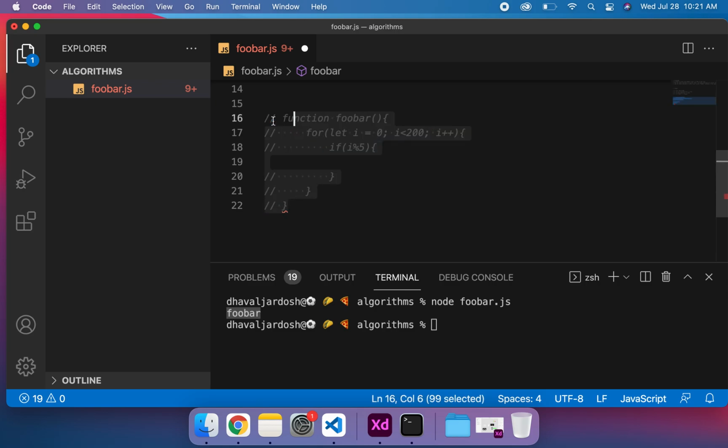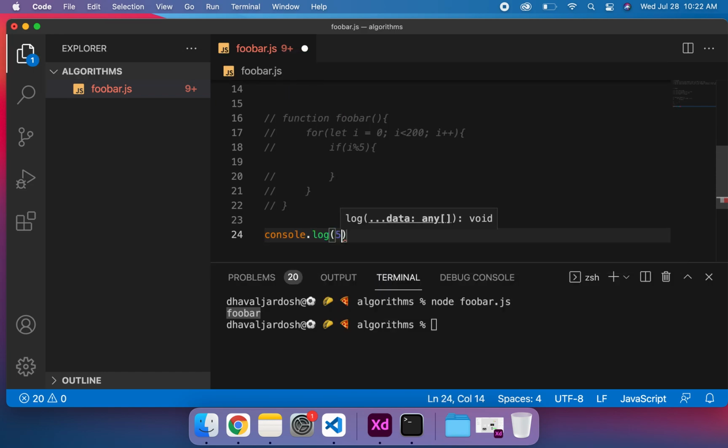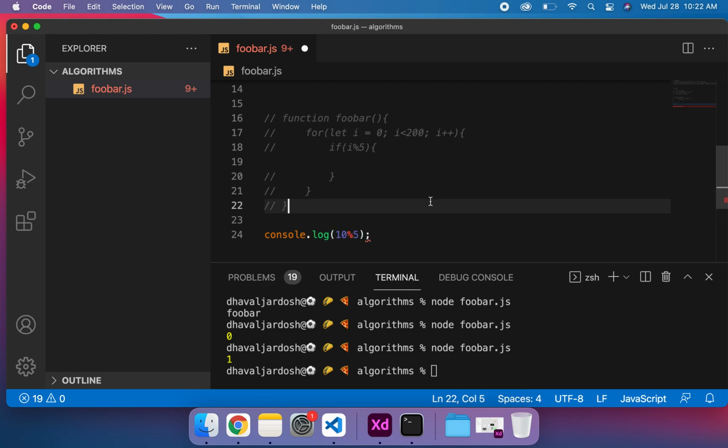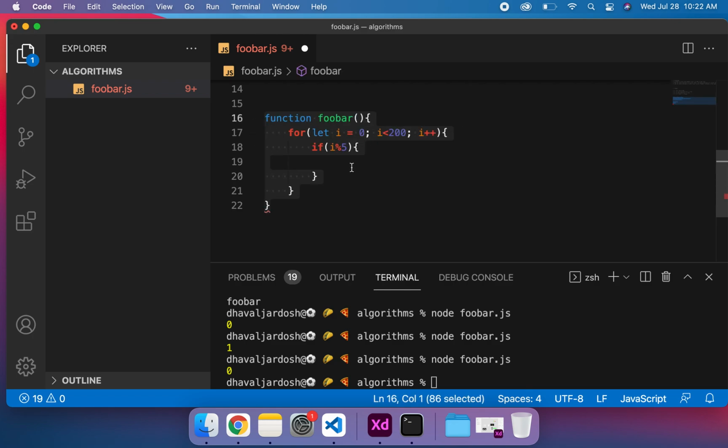Let's take an example here. Console log 5 modulo 5. This should give us 0. So let's give it a try. Perfect. 5 modulo 4. This should give us 1. So there we go. And the same thing goes for 10 modulo 5, because 10 is divisible by 5, right? So let's see this. This should be 0 as well. Perfect. All right, so this is the reason for modulo. Okay, let me uncomment this and we'll go further.